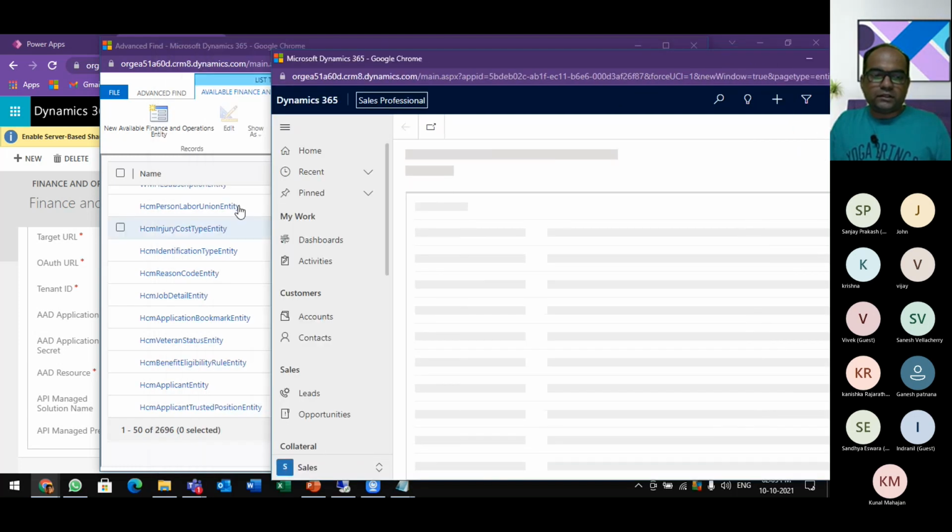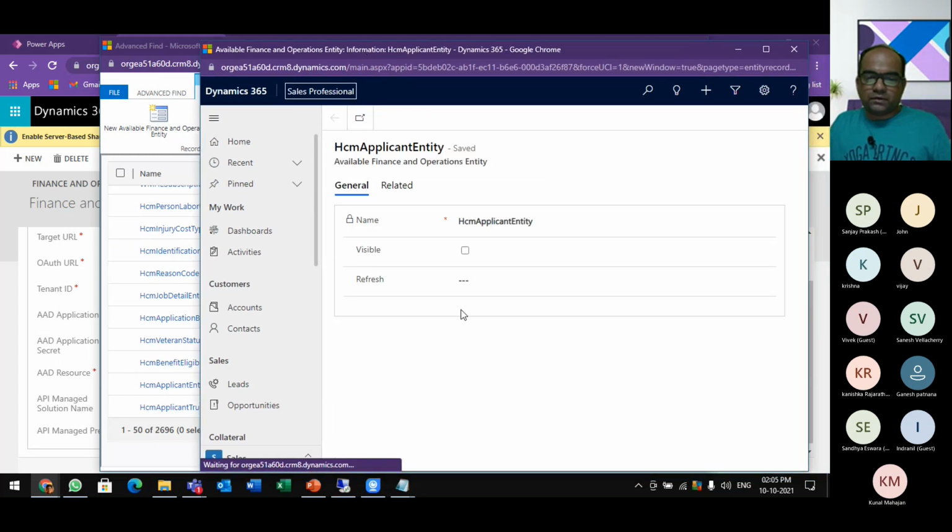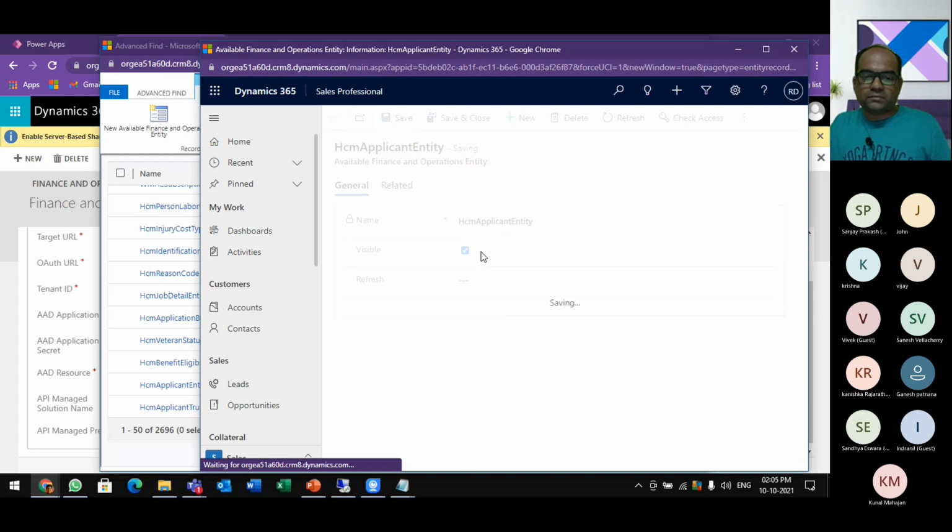Here you can see all the data entities that are marked as public will be available as part of this advanced filter. However, you need to perform additional steps if you want that data entity to be part of Dataverse. You need to enable this option for visible. Then only this particular data entity will be available in Dataverse.